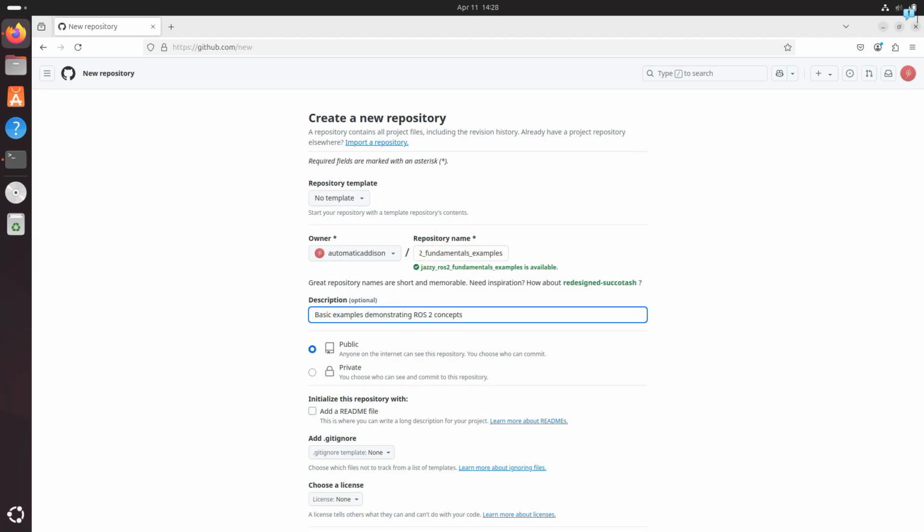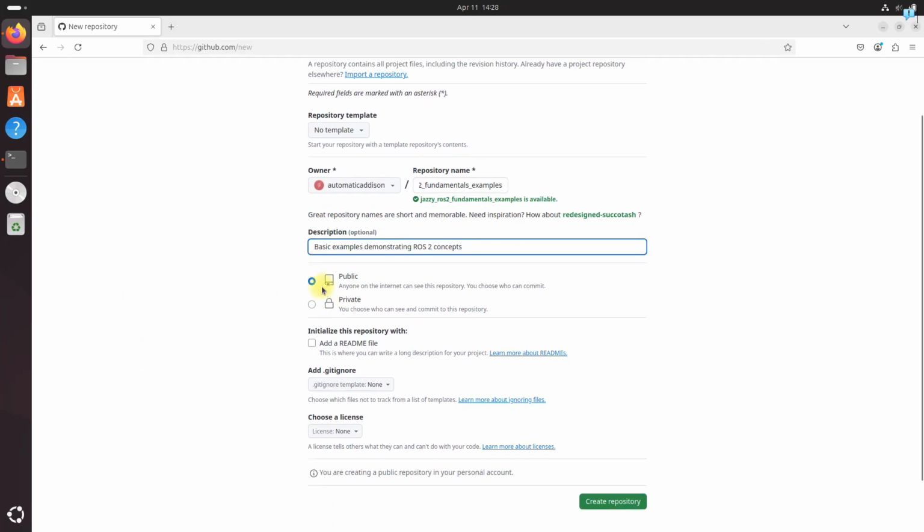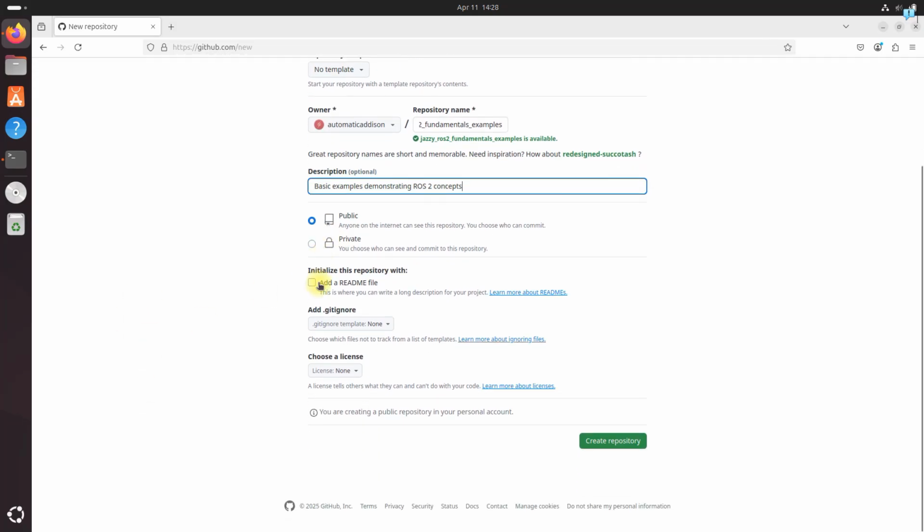Ignore the rest of the options. We've got public. Add a README, we can ignore that. License, you can ignore that. Okay, and let's click Create repository.